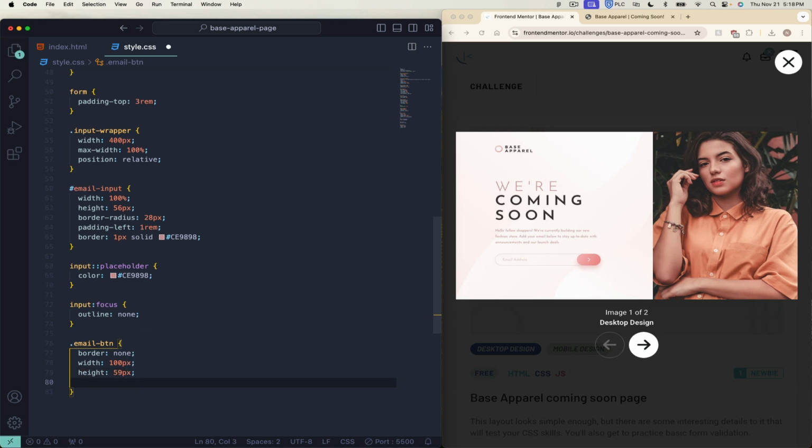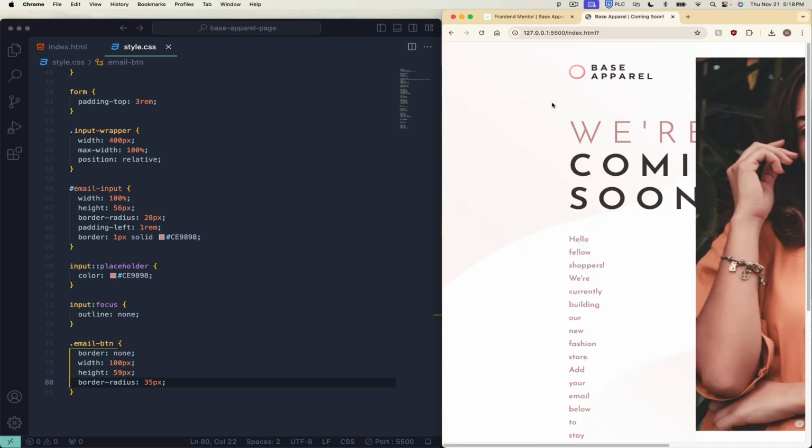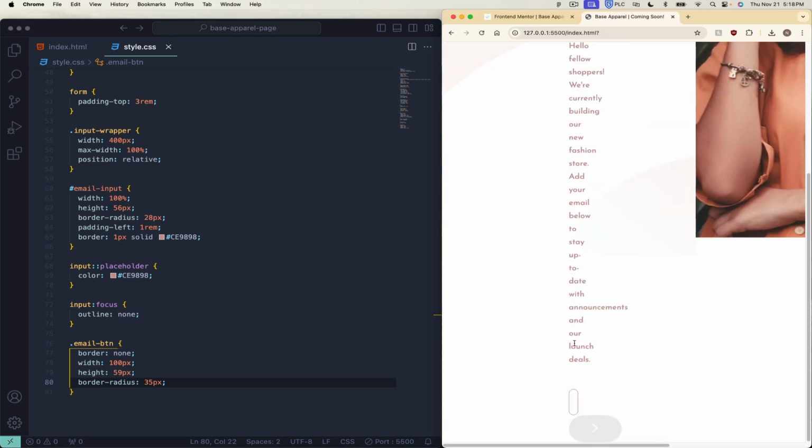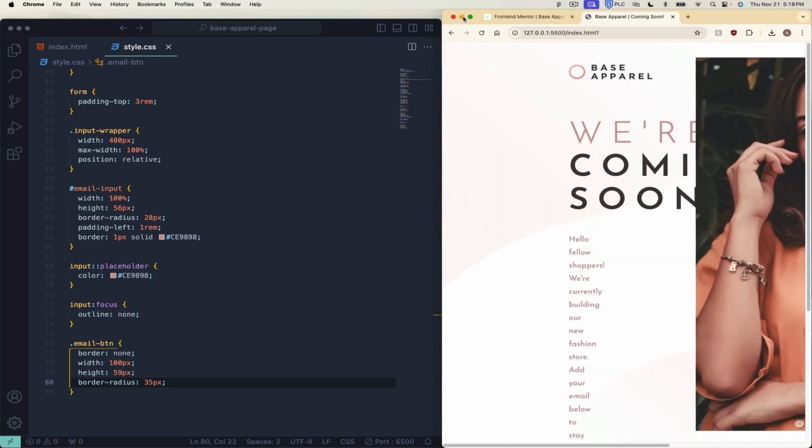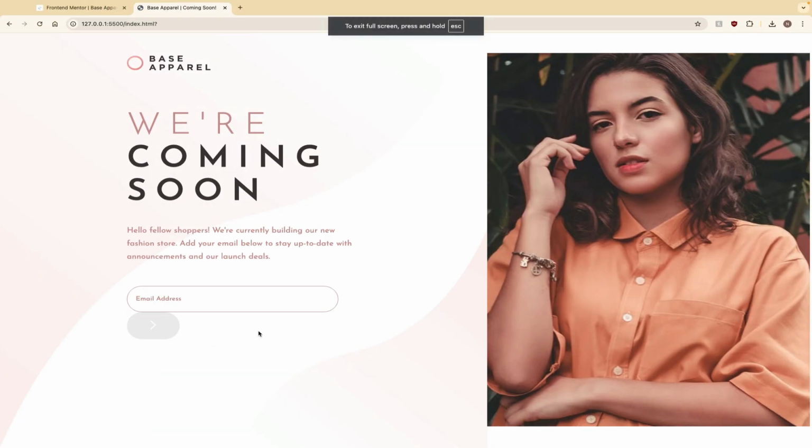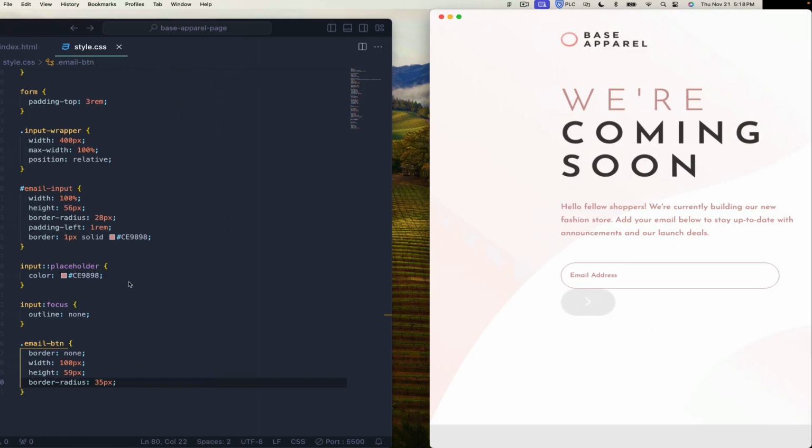Then the border radius is 35 pixels, and that makes it round. So let's look at what we're doing here on our button. It's still gray, but we've got our border radius, height, and width around that arrow SVG image. So it's looking like the design. Now we have to put the background on, so we'll do that.